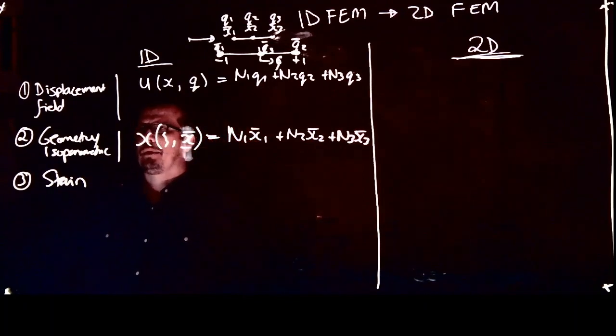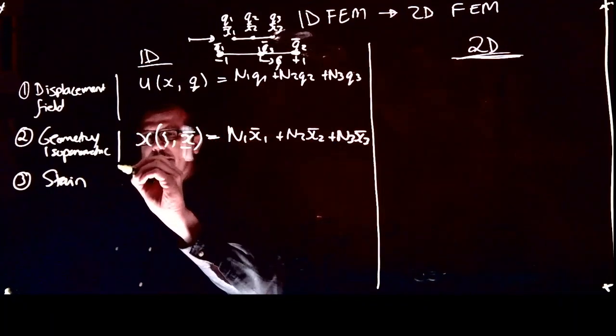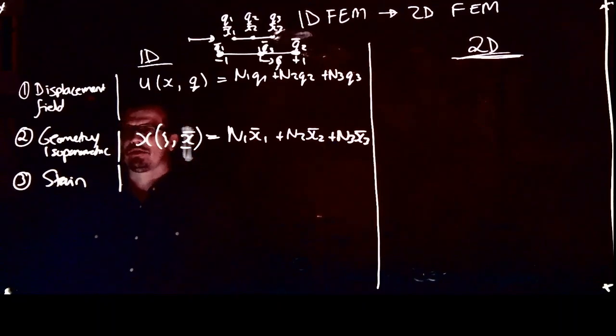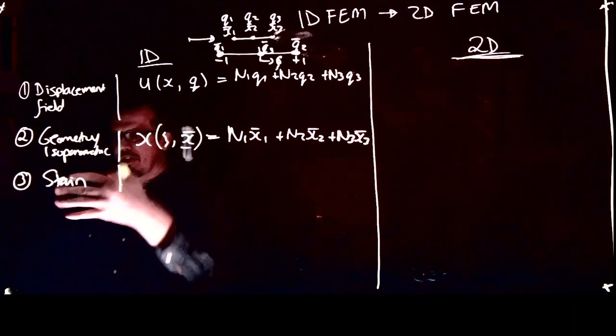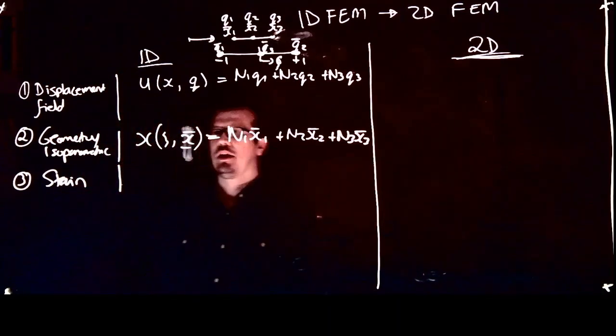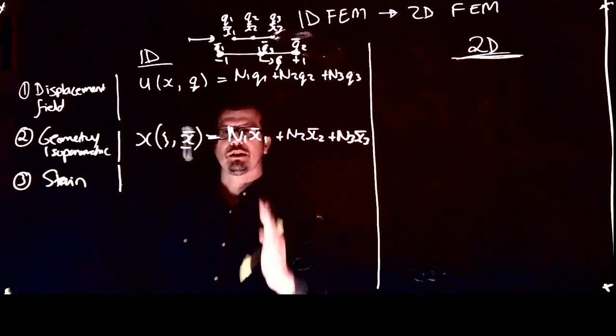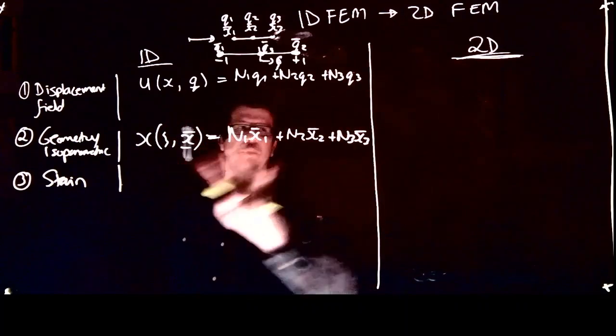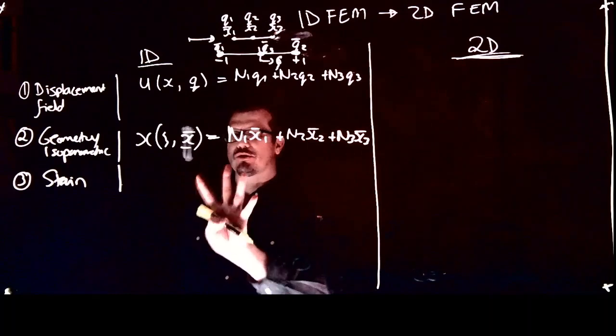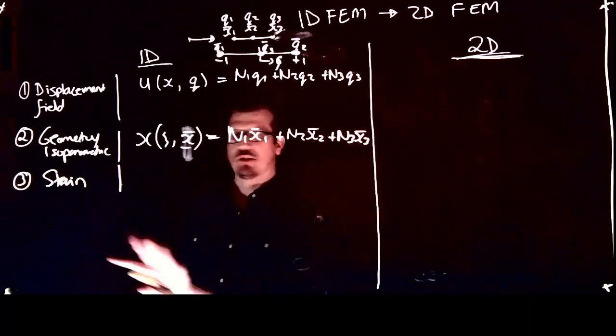But let's focus on the solid mechanics side of things as well, in terms of walking through the steps. So we have displacement, we've got some geometry, we've got some strain, stress. Once we're there, then we can stop and reflect. What do we expect displacement to look like in 2D? What do you expect this geometry to look like in 2D? What do you expect the strain to look like in 2D? What do we expect the stress to look like in 2D?